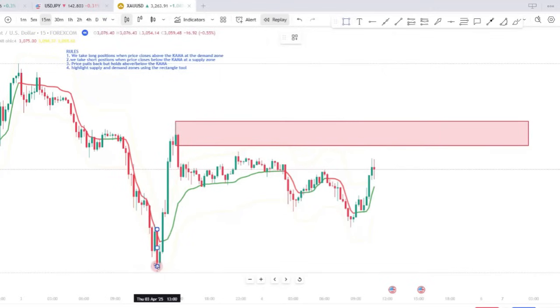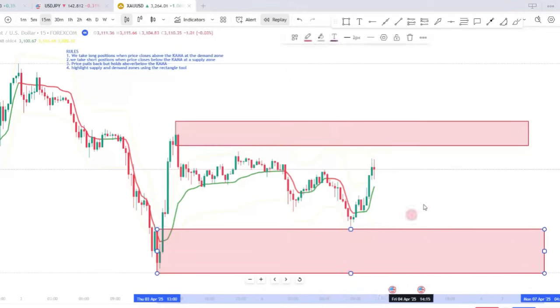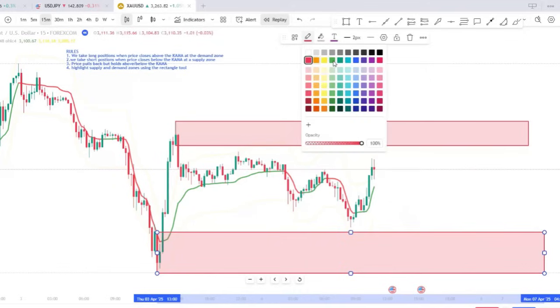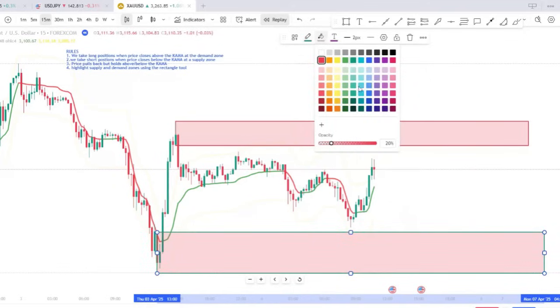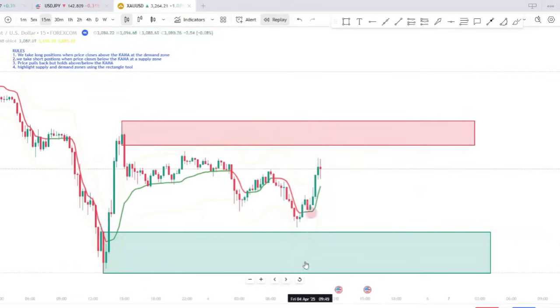Here we go. And we drag it across. We need to do wick to wick, so the entire candle here. And we're a little bit too much above. There we go. Sitting on it now perfectly. So now we changed this one to green. Perfect. All right. So what we're going to be waiting on now that we've highlighted our supply and demand, which is our recent supply and demand, we're waiting on price action as well as the comma to give us that nice indication so that we can enter the trade. All right. So let's see what we get.